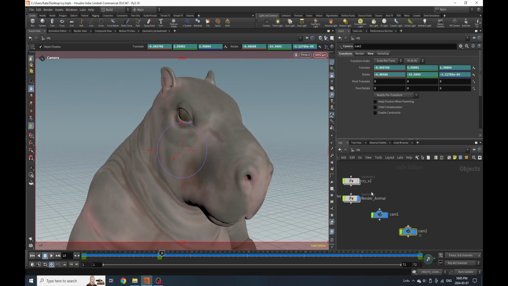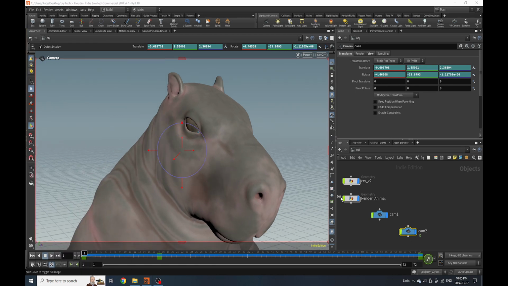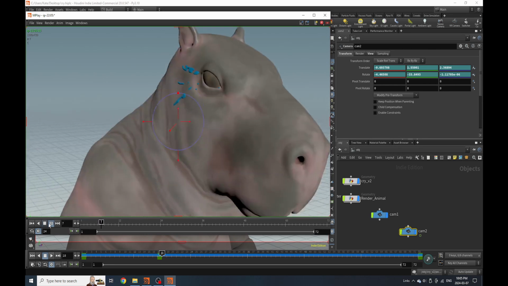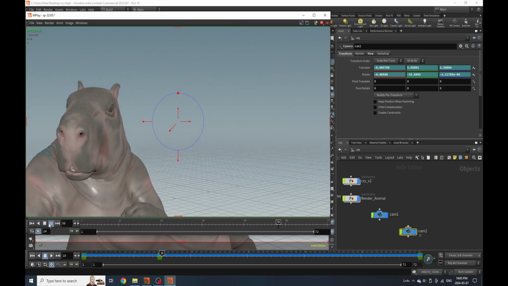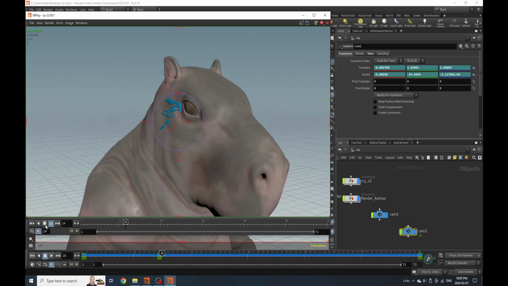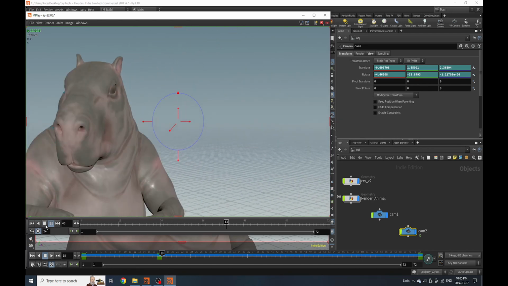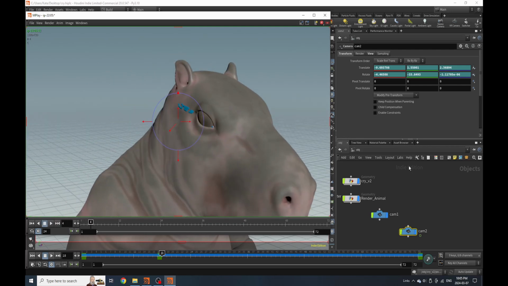Now let's see if we can trace some tears. So let's turn on our cry tears, and let's turn off our walk cycle, and let's flipbook this. That looks interesting. It's not as flowy as I would like. So let's go in and adjust some more things, because right now it's looking a little bit too static.